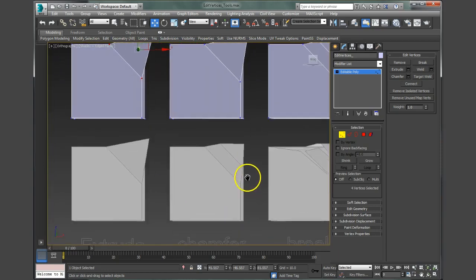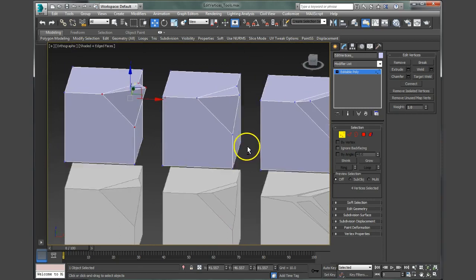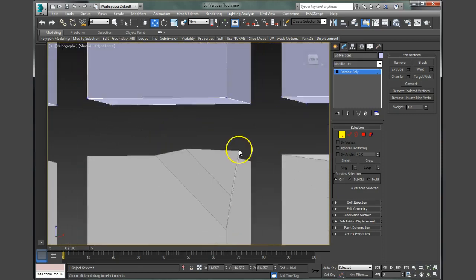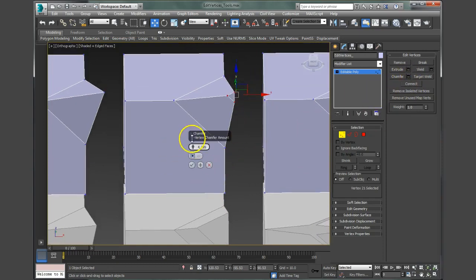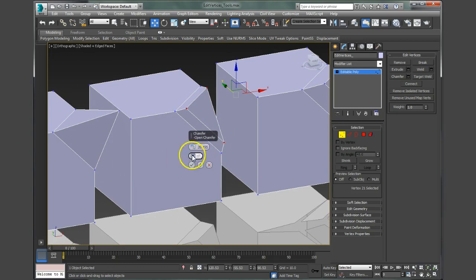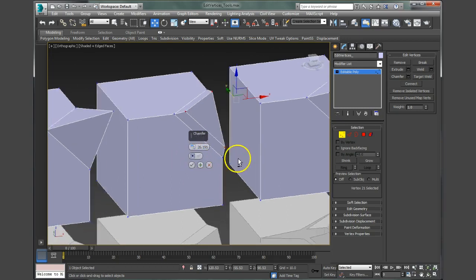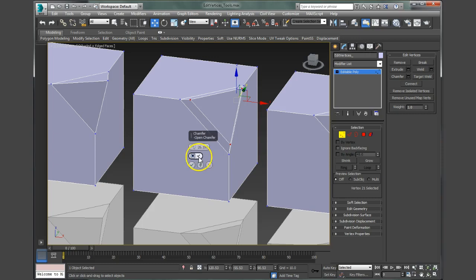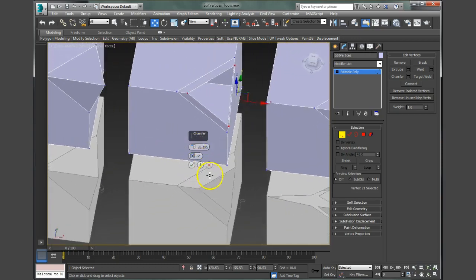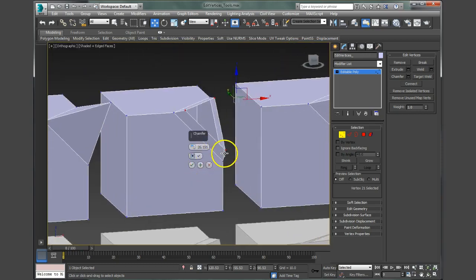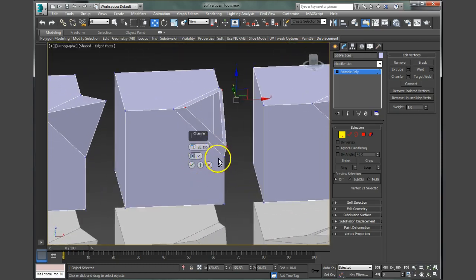So next we have chamfer. If you look here, we've got this solid edge on the side here. Select a point, and we can click chamfer. The amount will allow us how much we want to chamfer this down. And so we can create a chamfer. Now there's a box here for open, so if you wanted to have a hole here, all you have to do is check that box, and you can get a hole there if need be, if for some reason you needed to have that inset.